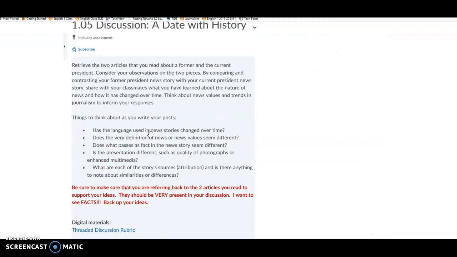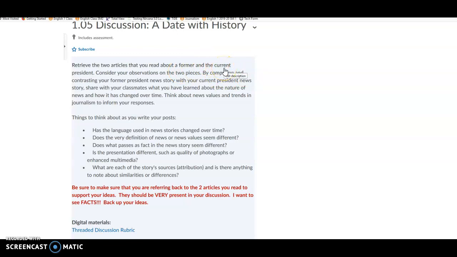So now to go over what the actual assignment is about. Those of you who have been handing in the assignment within the past day or so have been doing really well because I've made that clarification down there at the bottom of exactly what you need to have for this assignment to get full credit. But you need a couple things. So what you're doing is you're retrieving two articles, one about a former president, can be anyone you want it to be, and then an article about the current president.